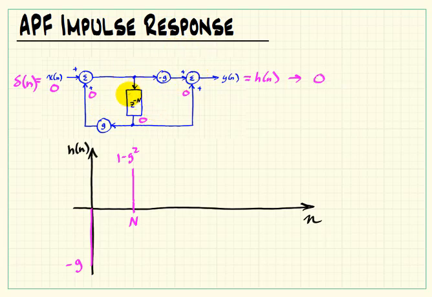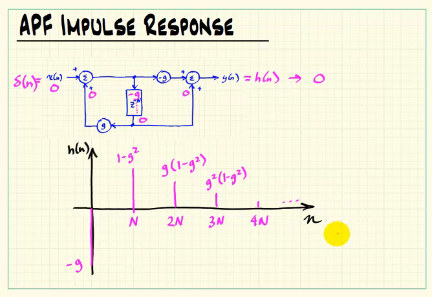Now once you get the idea, you see that the process is pretty much the same, except now we inject a value of minus g into the front end of the delay line. Another n sample times go by, so now we are at 2n in terms of our time step, and we have a value of g times 1 minus g squared. You keep doing that process, and we find that the 1 minus g squared factor shows up, but then we have a progression basically going from g to g squared, g cubed, and so on.